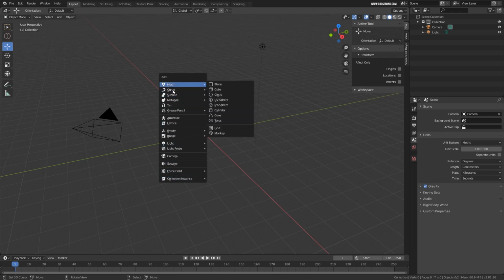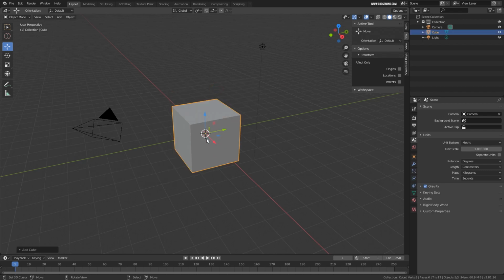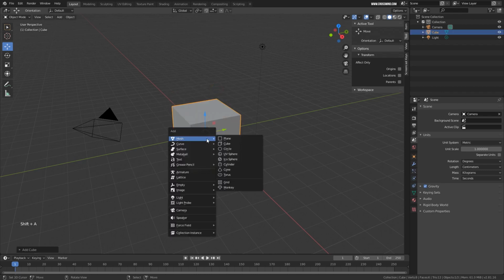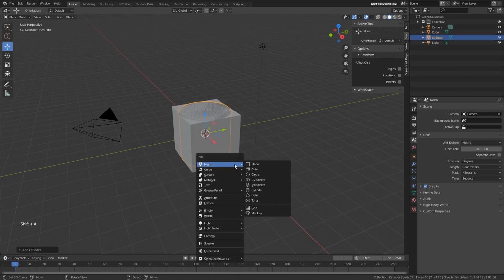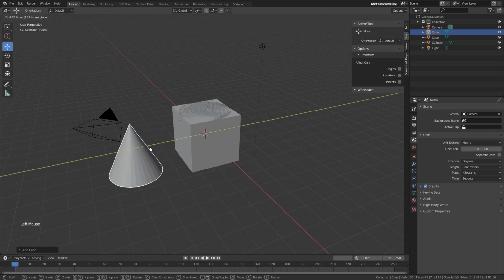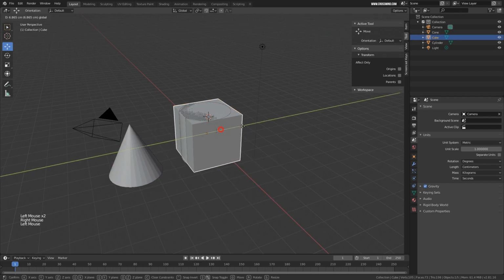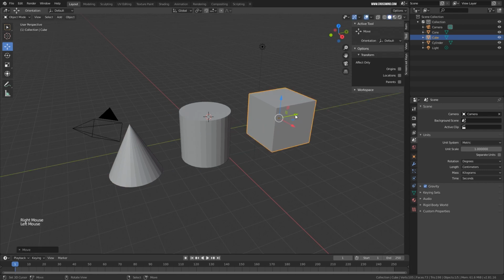There are mesh objects, curve objects, and lights, camera, almost everything, all kinds of objects in Blender are available here. From the mesh menu, I'm going to select a cube. Okay, the cube appears here. Now I also want one cylinder here. I'll press Shift A to bring one cone. Okay, now I'll select these and place them where I want.